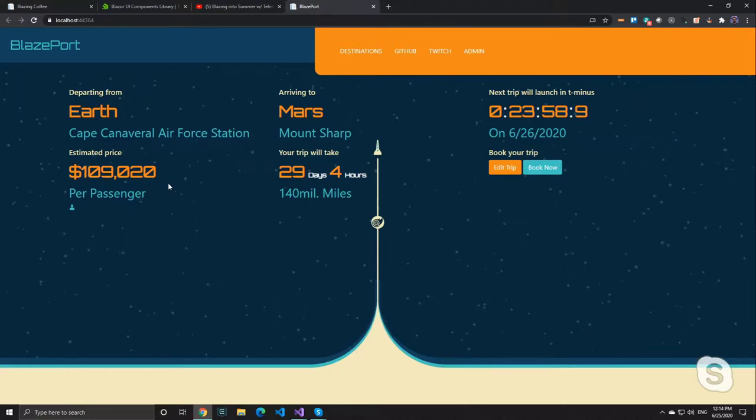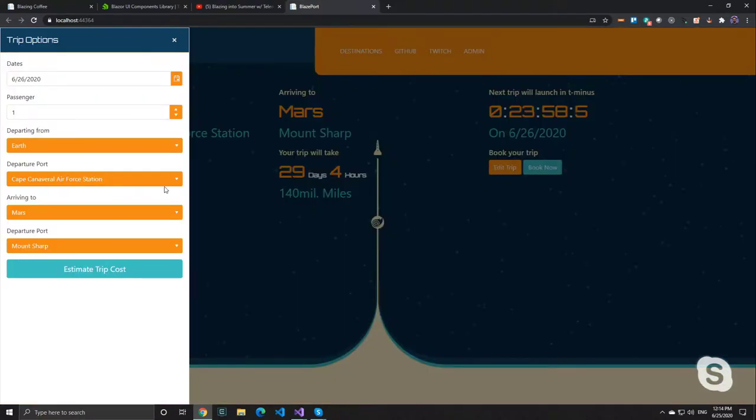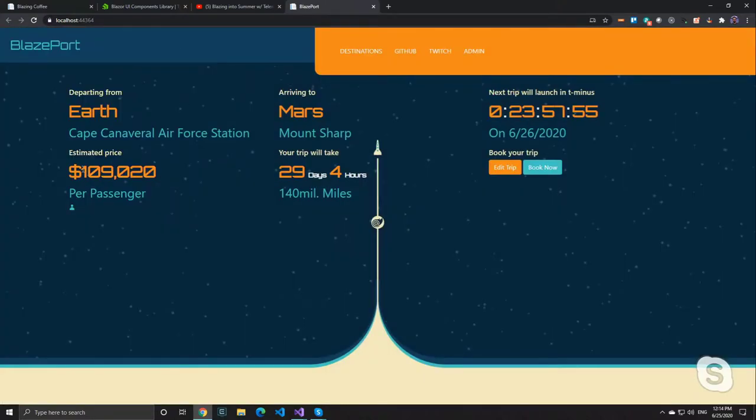So when I'm going through my form and I'm picking my data, let's hit edit trip, the trip distances are just being extrapolated into larger numbers, right, to kind of fudge things a little bit. So this is actually like a $10.90 trip somewhere on Earth that we're just adding some zeros to and having some fun with. But it is actually exercising the machine learning model that we trained with the taxi data. So it's pretty cool stuff.